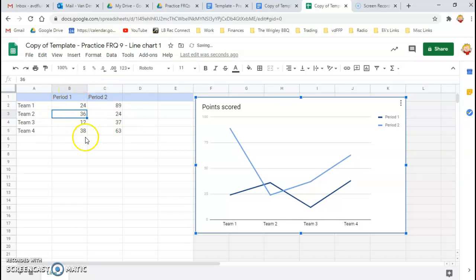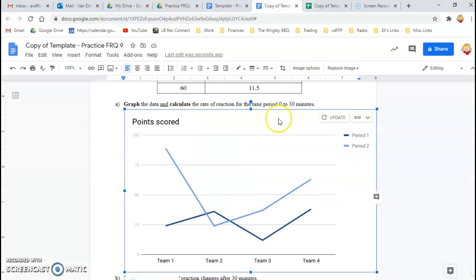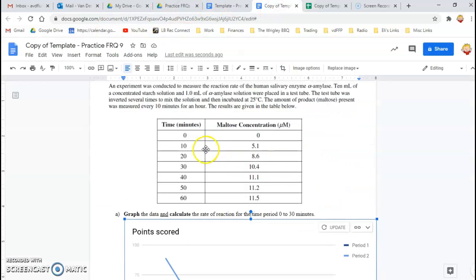So the way it's set up, you see that the x-axis, right, is column A, and then the y-axis is the following columns, B, C, right, for the different values. So if I look back at my data, right, my x is going to be time 0 to 60.